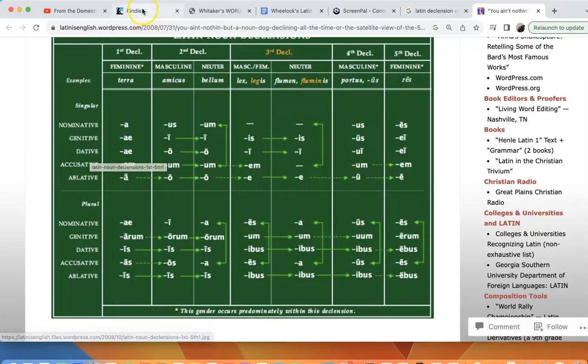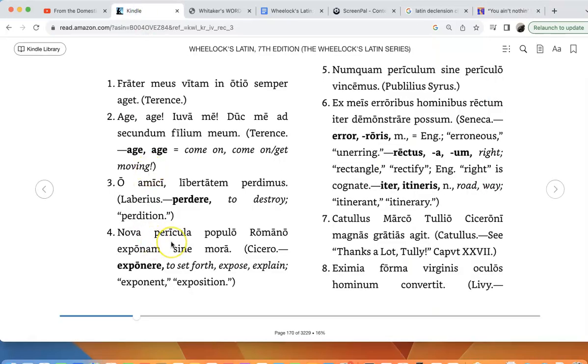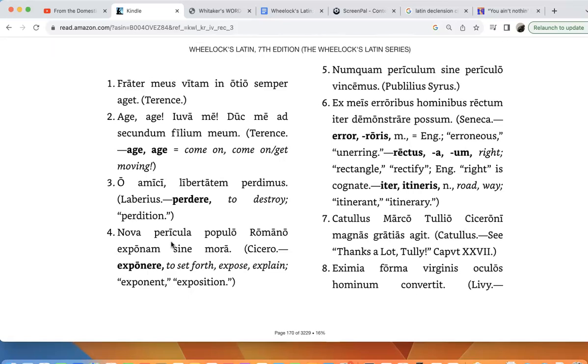So this is a good example where, so number 4 is a good one. Probably where you should be. If you understand number 4, you're right where you need to be in terms of grammar and Latin at this point, because we have a lot going on here. We have a new conjugation, we have neuter nouns, we have ablative with prepositions, and so we have accusative, we have dative, we have ablative, and then you have to be aware of the word order.